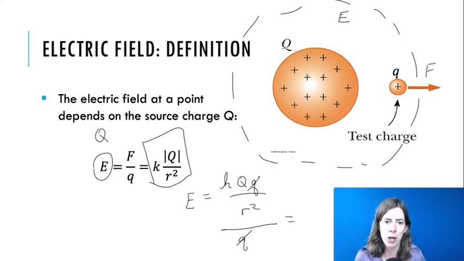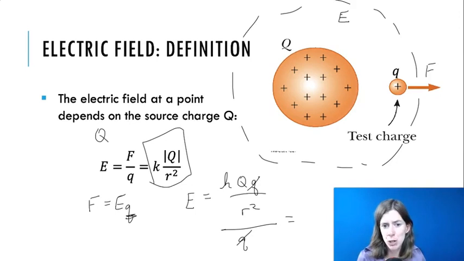However, if you want to know how much force the test charge experiences, then that is related to the electric field, and to find that force you could just do F equals E times q, for example. So the force experienced by the test charge is definitely going to depend on the test charge. That makes sense. If your test charge had a whole bunch of charge, those two charges are repelled more by each other, and there's more force. So the force depends on the test charge, but the field only depends on the source, which is big Q.